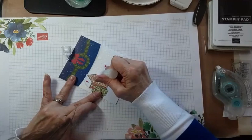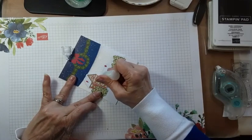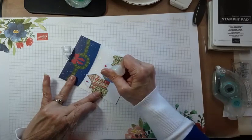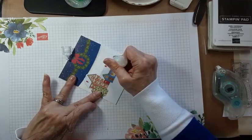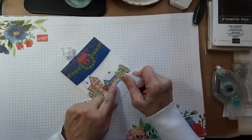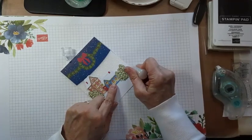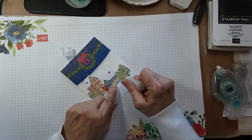Okay, we're gonna do this roof line as well. There we go, on the other side of the chimney. All right, now you can add little bits. I wouldn't do all of the snow on the trees or you'll run out of your glitter glue. But I do like to do a little bit, to make those a little bit sparkly.